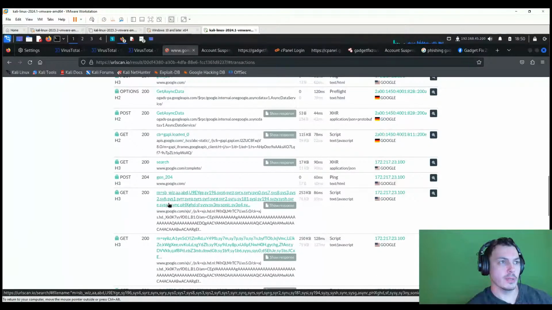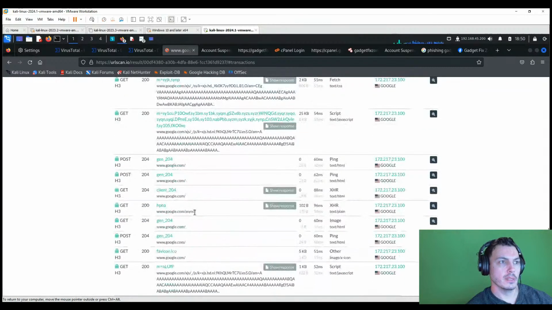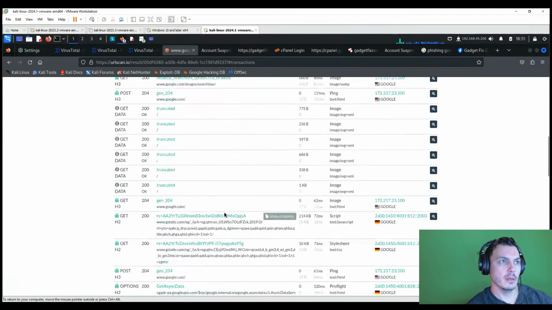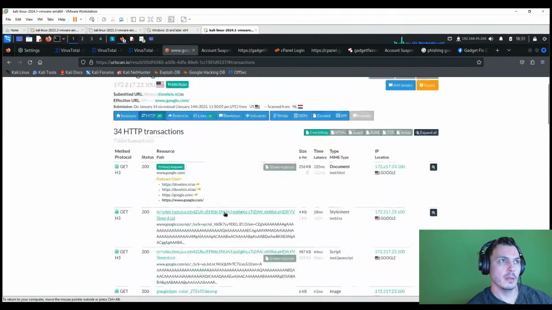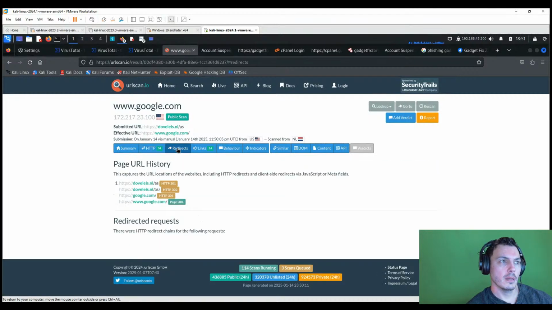We're just looking through here to see what all was being sent. See these different pages. Play Google. You're getting some 301s, 302s here.